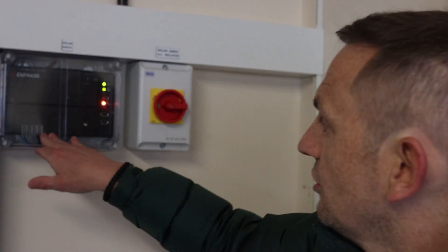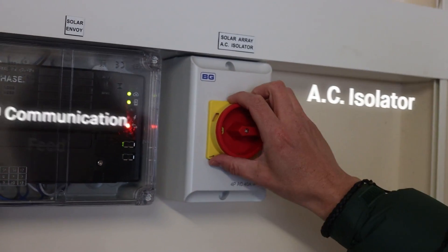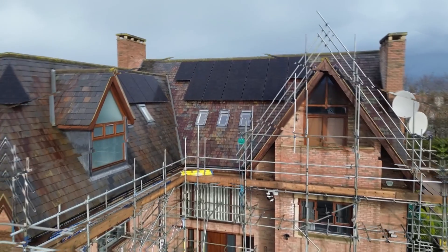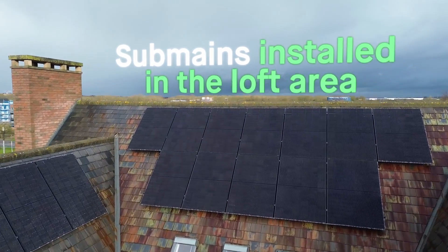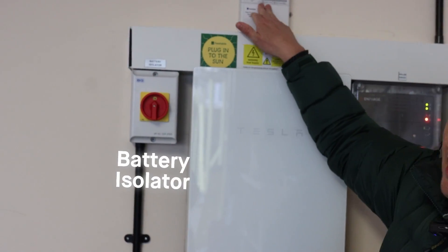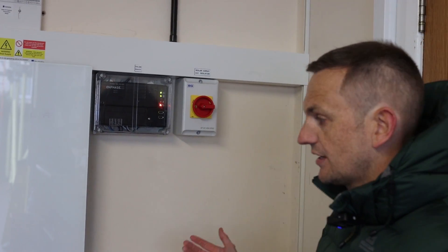Other components in this install: the Envoy for the REA solar system - the ACMs on the roof all report back to this as the data communication feed. You've got your isolators for the solar array. On this 30-panel system, the guys have put a sub-mains up in the loft area where all the PV feeds come in, and they run it down in AC into this AC isolator. We've got our battery isolator and a completely pointless MCS regulatory generation meter - which is a total waste of money, but it's the regs. Now we're going to jump on the roof, take you around the array and show you how we've laid it out and why - and Michael from REA is coming to talk you through why this panel is different and how it performs in the UK.